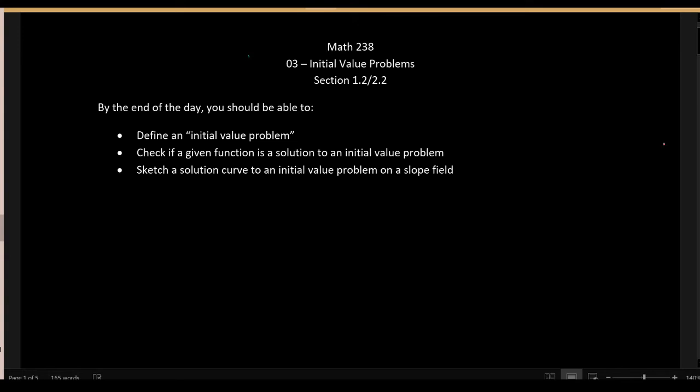Welcome back. Today we're going to talk about a kind of differential equation problem called an initial value problem. So we're going to define that term, initial value problem. We're going to check if a given function is a solution to an initial value problem. And then we're going to solve some initial value problems graphically using slope fields.